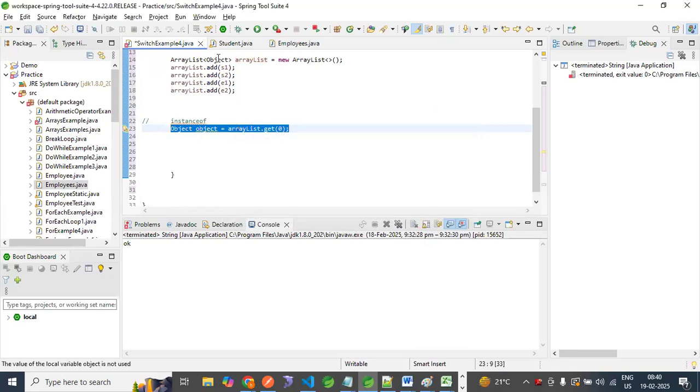So see what it is giving: Object, right? Object. Now whatever the array list holds, it can be anything. If you know it is student, fine, no problem. But what we are using is Object. Now guys, observe. Now this object, who is holding it, you know, right?